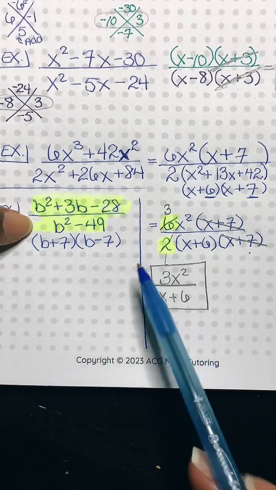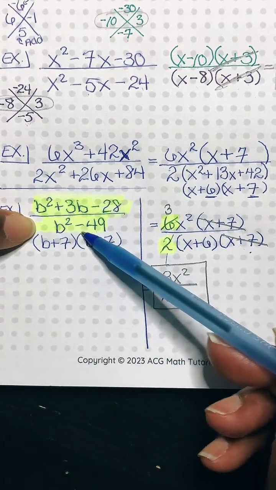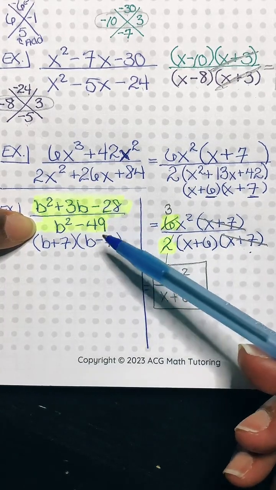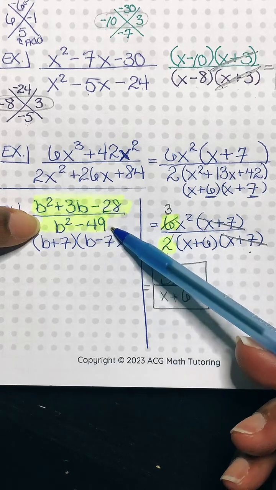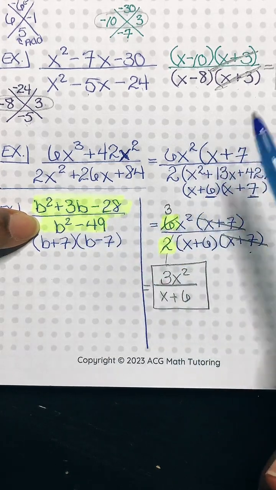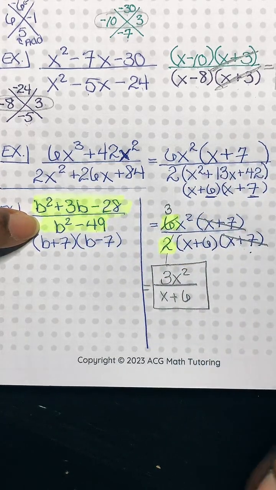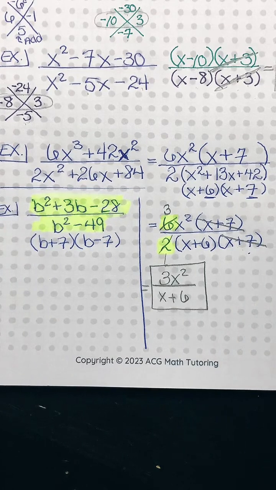Now, here's a little quick tip for you guys. If you ever see b squared plus a perfect square, you can't break it down. You can only break down when it's a difference of squares, okay? So if it's ever like x squared plus 16, you can't break it down. Okay, you just have to bring that down, all right? Just so you guys get a heads up.